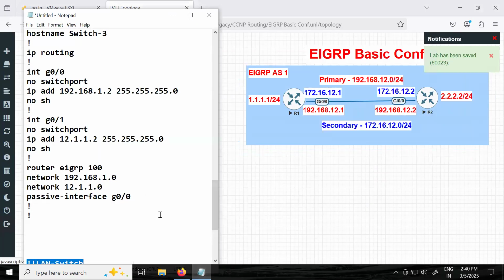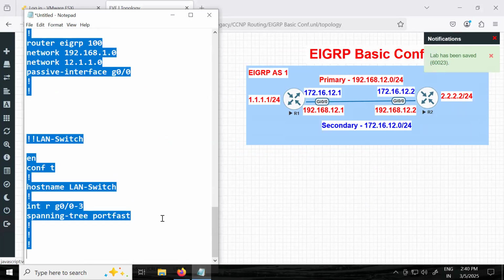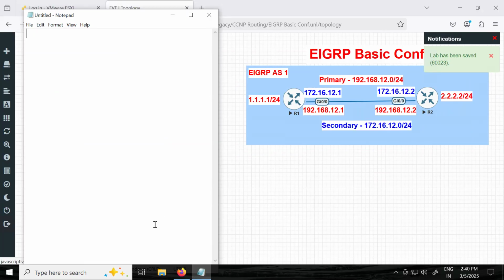We will configure this lab with this. Complete configuration, including EIGRP. The rest of the people will check whether the configuration is right or wrong. At least mention R1 or R2, so I can know which is the R1 configuration and which is the R2 configuration.